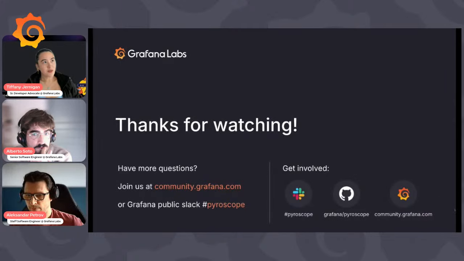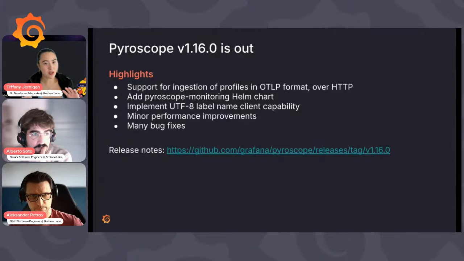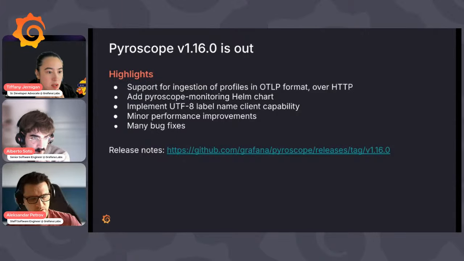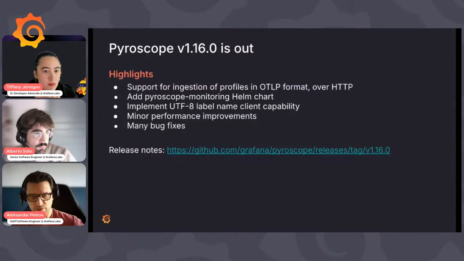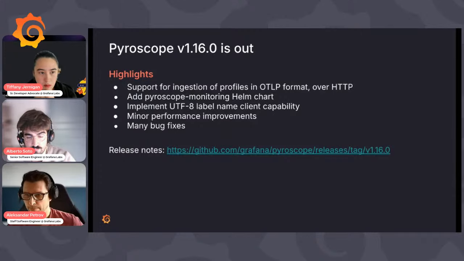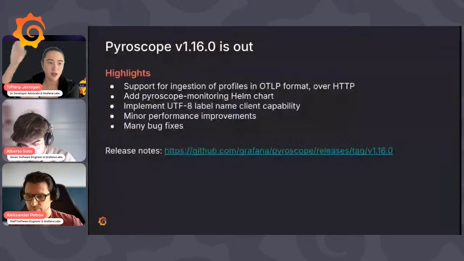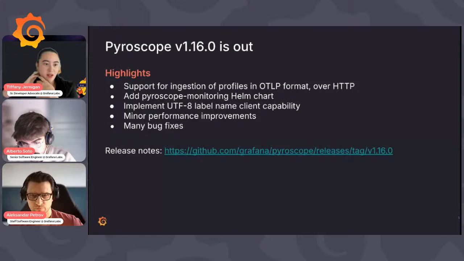Is that the first time you can actually use OTLP for Pyroscope, or was there something beforehand, like for gRPC? I don't remember the details. I think this adds another way to ingest OTLP. I think it was already a possibility before, but I would need to double check that. Okay, so basically it makes it easier if somebody is already collecting traces and has their stuff set up there, so there's less you have to change to get Pyroscope as well. Yep.